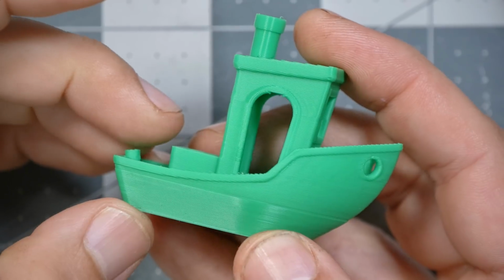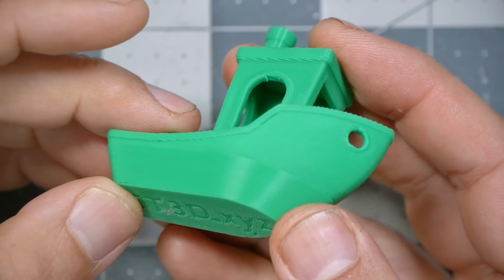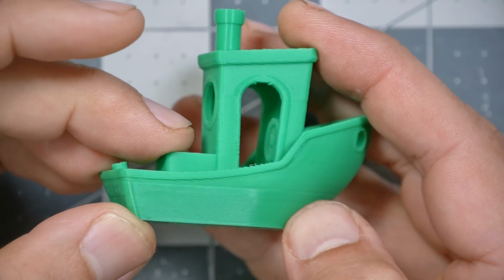But let's save that for the conclusion. Let's look at these prints and see what kind of print quality it's turning out. And we'll start with the 3D Benchy, and it is a pretty gosh dang impressive Benchy, especially when you consider the damn thing printed in about 20 minutes.